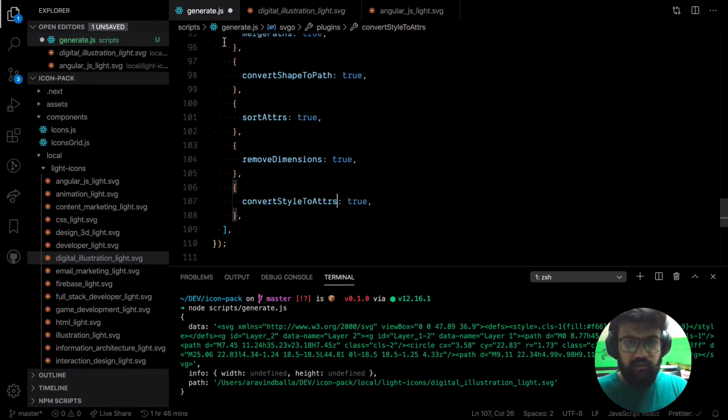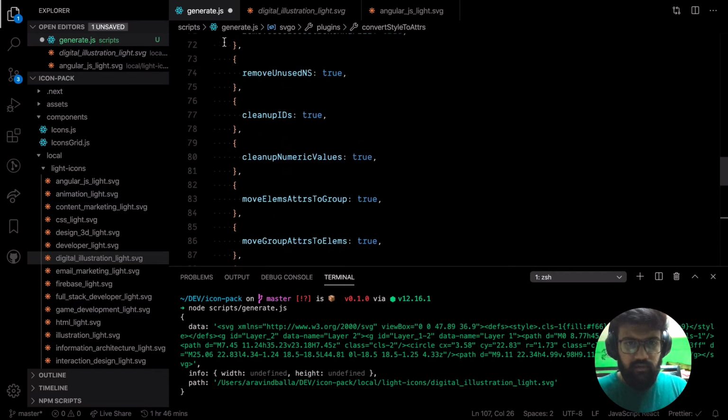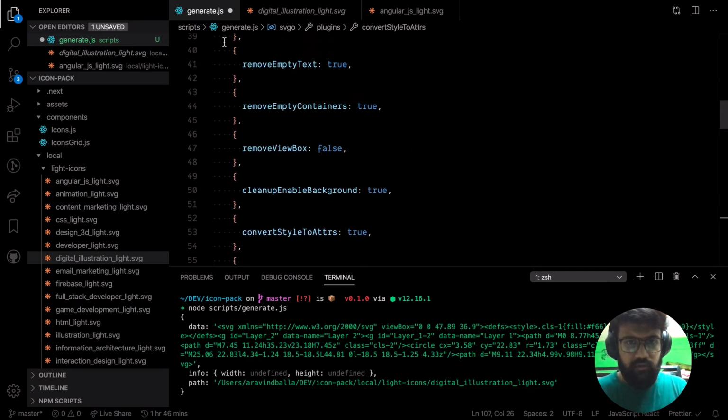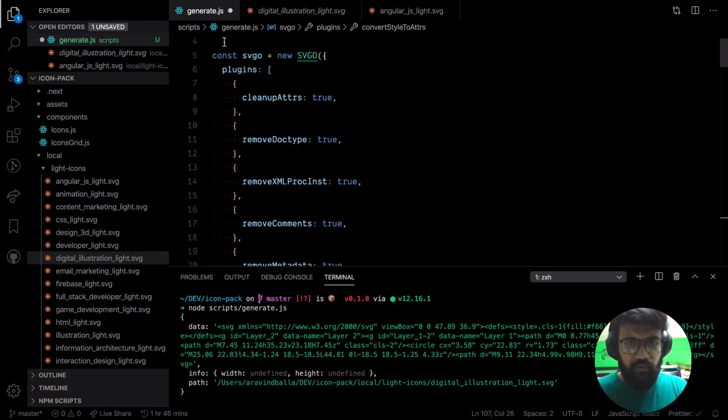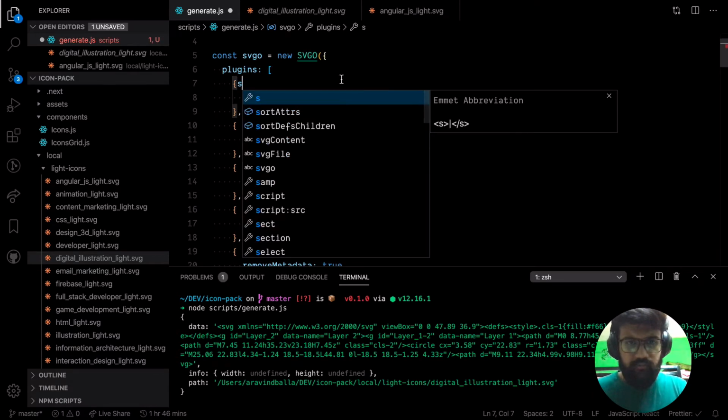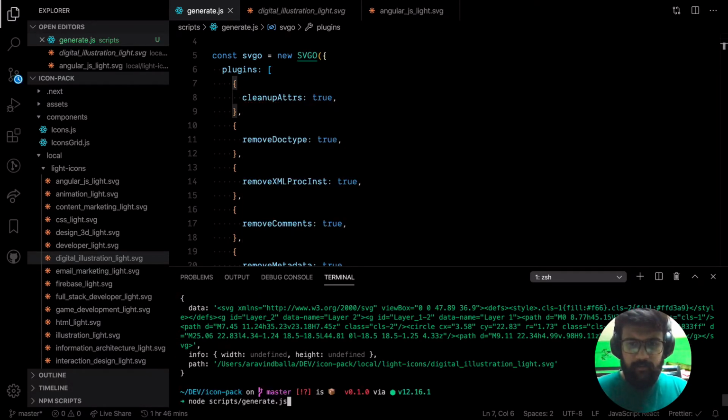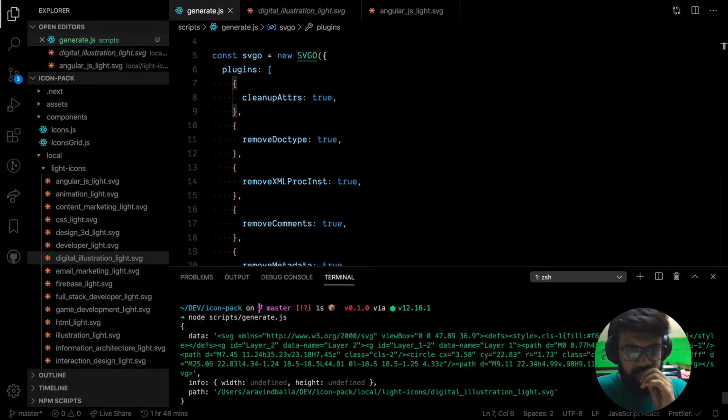Convert style to attributes is true. So let's check now. We still have the style attribute here.